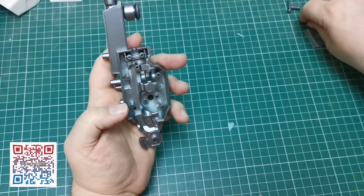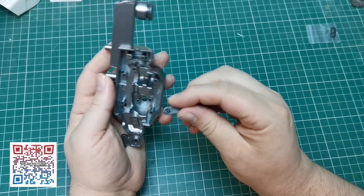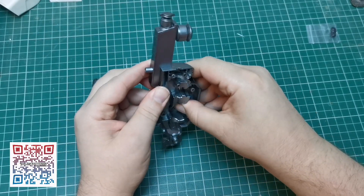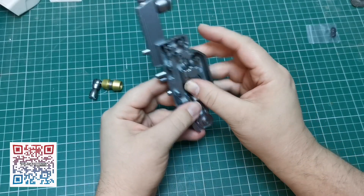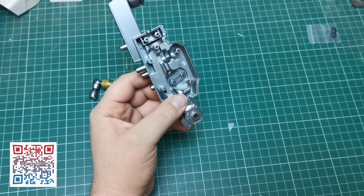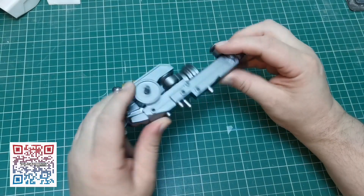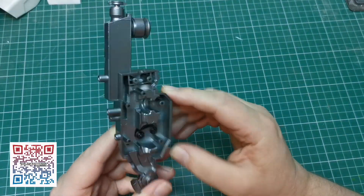We're next going to grab our ball section just here and we're going to poke it through this hole here, so it just falls through like that — comes through just like that. We're going to use CM screws to do that. And that is it for issue 10 — we've gone ahead and secured the CM screws in there.